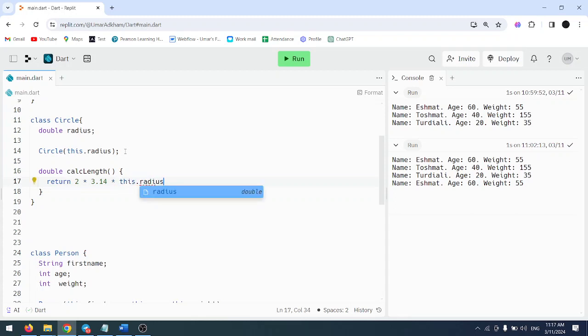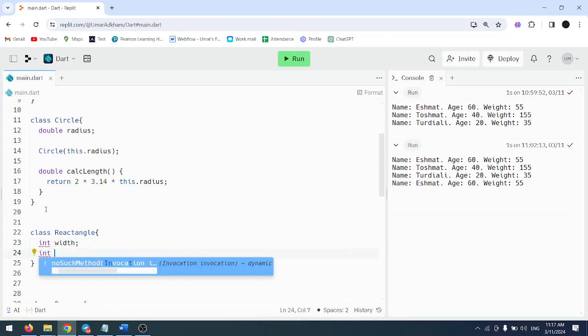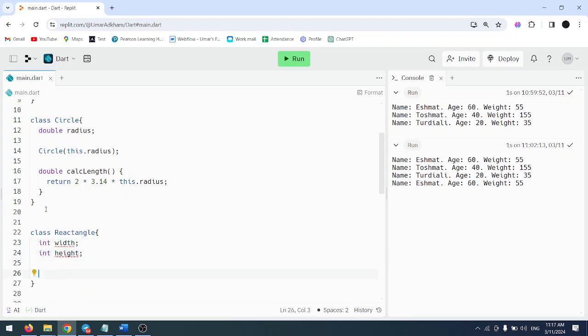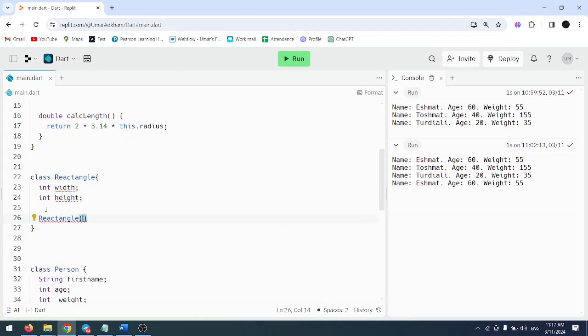Okay, so if I have, for example, a class called rectangle, then it should have int width. Let's make it int height, right? So then constructor, this width, and then this height.